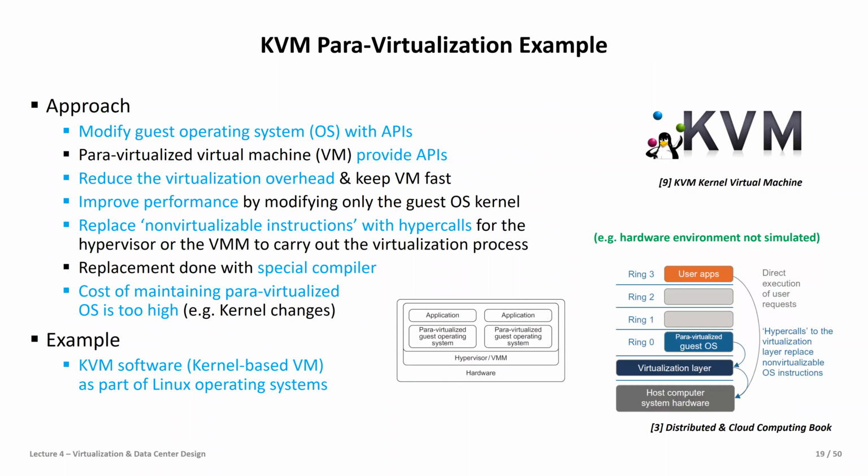Then there's the paravirtualization method, which is interesting because a guest operating system has some very interesting hypercalls, so to speak, non-virtualizable instructions, which are specifically designed for this. Of course, this means you always have to have updates on your kernels, which brings you also to the name kernel virtual machine. This also means the maintenance of these solutions is relatively high. But KVM, for instance, is a part of the Linux operating system, so it is also used.